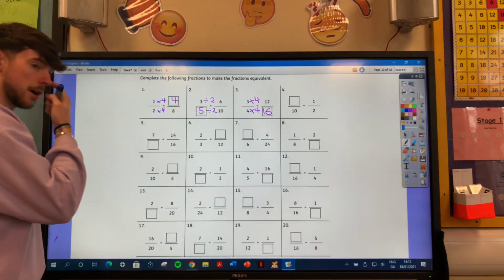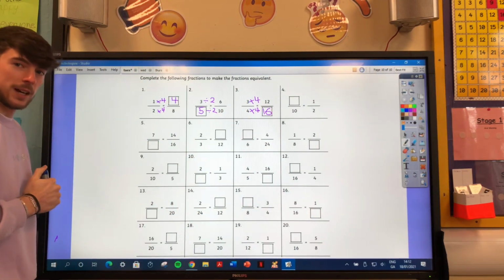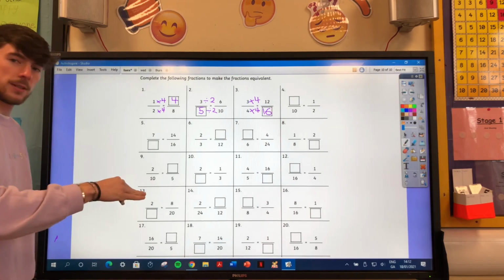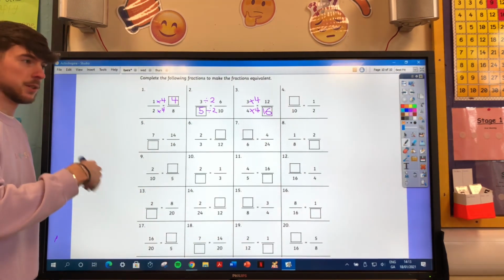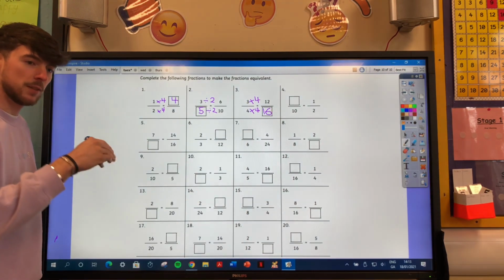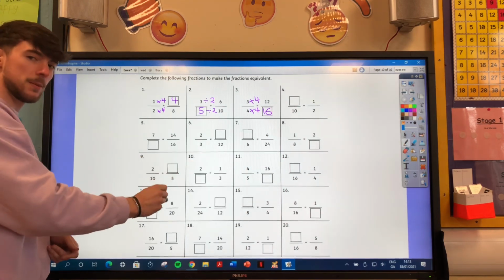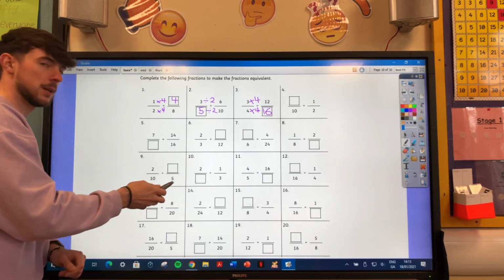Alright? So all you're doing is going forward and back trying to get the equivalent fractions. Fractions are saying the same amount, but they're just different numbers. It's the exact same amount, just different size of fractions. Alright? Okay, if you have any problems with this, contact me in Class Dojo, right? You should be able to get this by now, right?